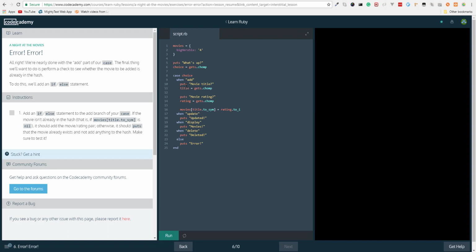So yeah, we will get the title. So if movies at the index of title.to_sym .nil?, so that means it does not exist, we will do this, get the rating, add the rating.